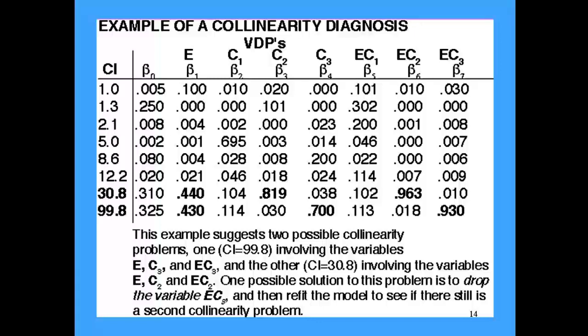Collinearity is a better way to do it, but it may not work. You may try to fit everything in the model and find out the model doesn't run, or you get so much collinearity that you keep dropping interaction terms and can't assess interaction because of collinearity. Well, if you can't, then you may try to do something different by screening variables. So that's what collinearity is, and I think that's what I wanted to say today.